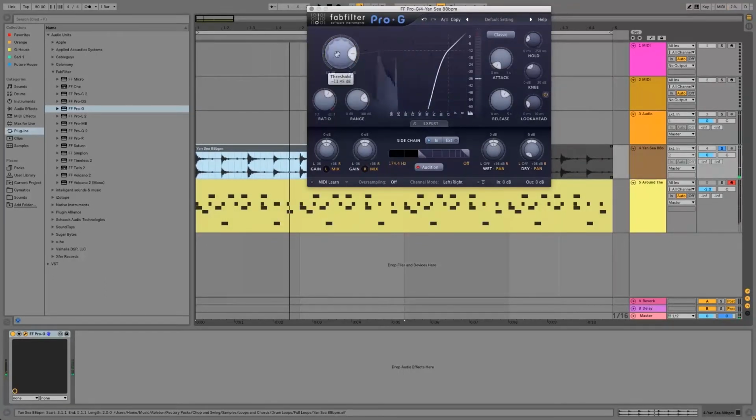And this volume you see over here at the threshold, that volume is the exact same thing as what the compressor is seeing without this audition being on. So what you're hearing is being shown on this volume, on this threshold knob. So you're going to be adjusting your threshold based on what you see in the screen, and also what you see as averaging out on this knob. So we want to filter out just the snare, or get as close as possible.